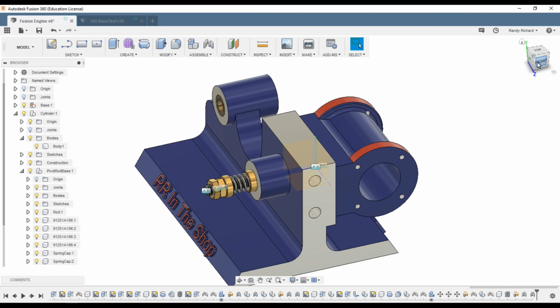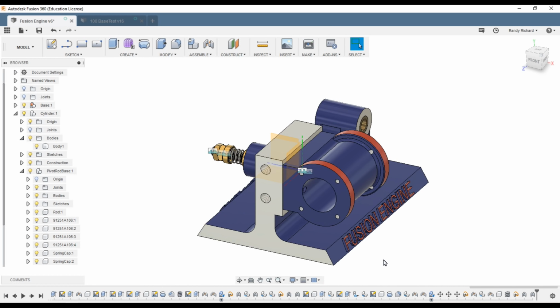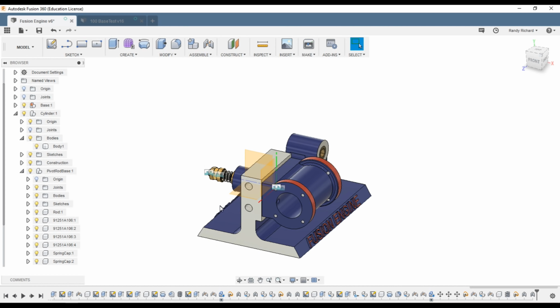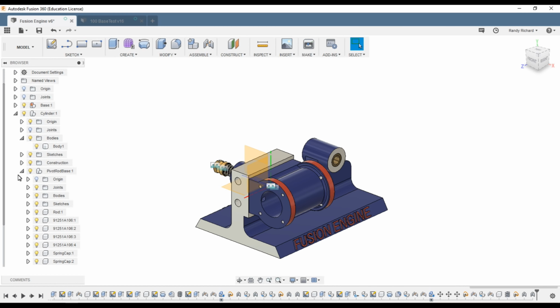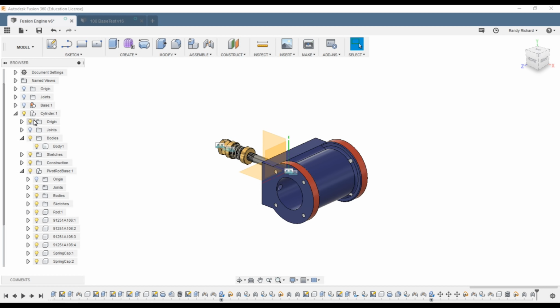All right, now we're going to draw, get the cylinder head out of the way. Try to get a little farther down the line here. You know, if you don't want to look at all this stuff, sometimes it makes it just so confusing, right? But you can just get rid of the base if you want. Just hide it like that.